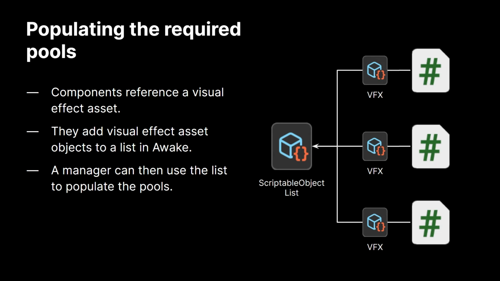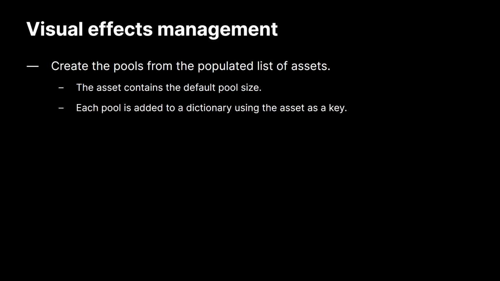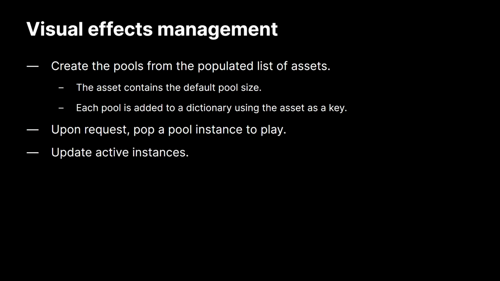Now, with this list populated, it's time to see just how the Visual Effect Manager would use it. The manager's responsibility includes creating the pools with a default number of instances and storing them in a dictionary so that they could be retrieved quickly and efficiently later. Upon receiving a visual effect spawn request, the manager looks up the pool for the given effect, pops an instance from the pool, and spawns it at the requested position. The manager is also in charge of updating the active effect instances and recycling the instances when they've finished, returning them to their respective pools.